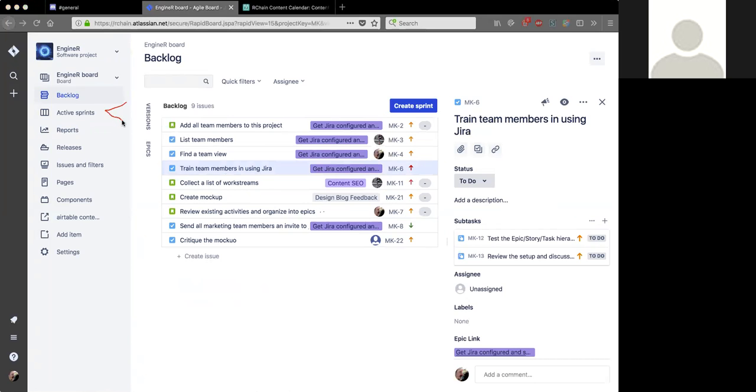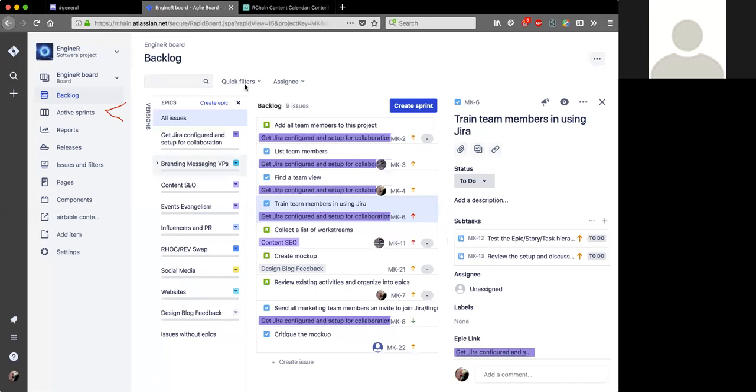The sprints, we won't do a demo of that, but a sprint is something that cuts across the different epics. So if we were organizing some meeting or get together or something, then we might actually want people participating from certain of these epics, and they would have tasks within that epic, but those tasks would also be in the sprint.